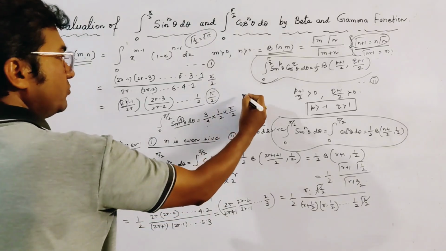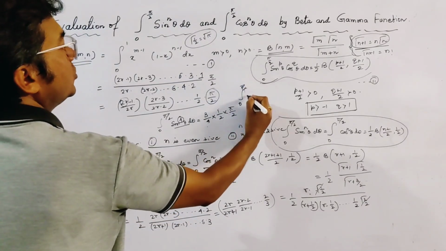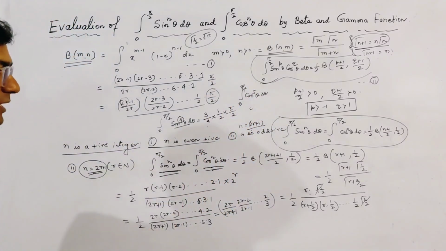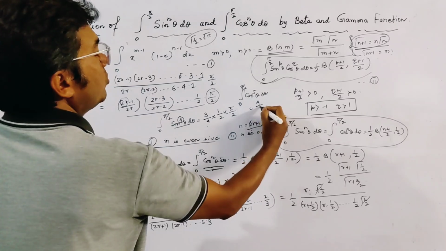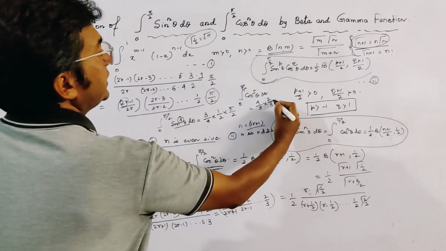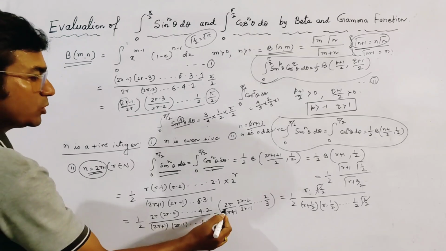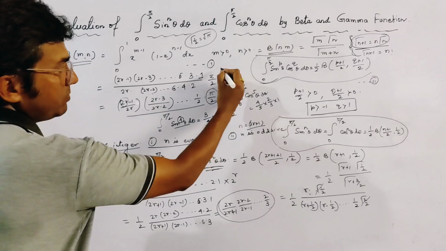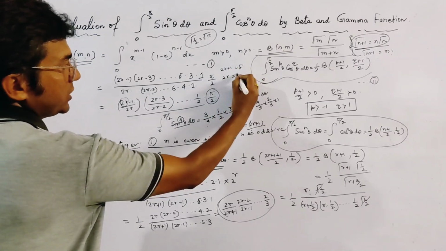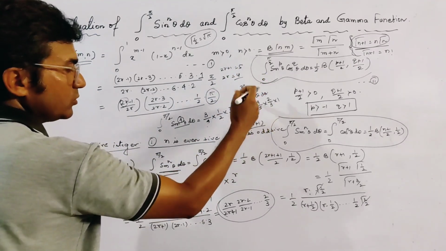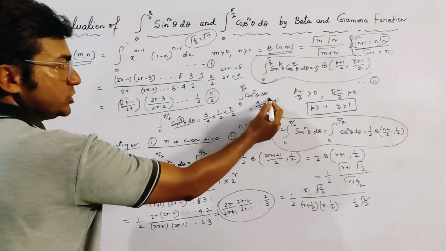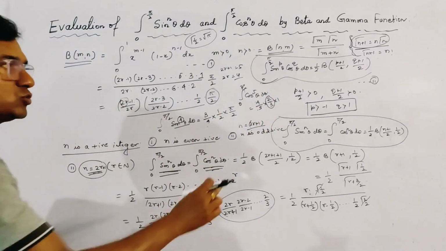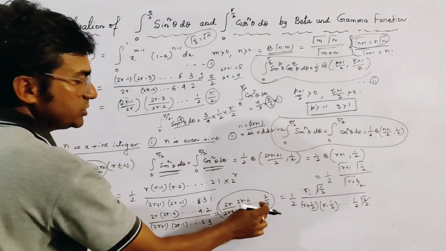Okay, and if we have to find the integration from 0 to pi by 2 of cos to the power 5 theta d theta, then 5 is an odd number, so we get the result as 4 by 5 into 2 by 3 into 1, because we use this formula. Okay, then we start from 2r, that is 2r plus 1 is equal to 5, so 2r is equal to 4, and 4 by 5, and again we decrease by 2. So 4 minus 2 is 2, 5 minus 2 is 3, and the fraction is 2 by 3, then we write here 1 because of this formula.